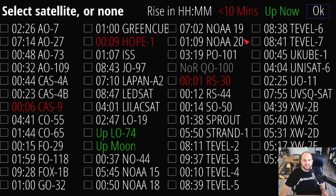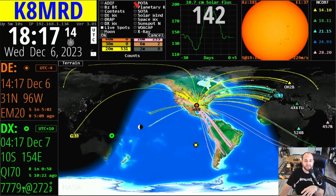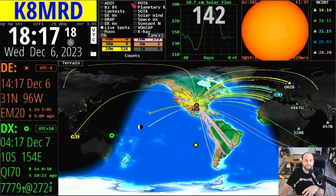You can click in the center there and change this back to show DX info contact. Then you can uncheck this. There are just so many settings you can do here. These windows up here have multi-functions, and it would be a good idea to familiarize yourself with the manual. Clicking at the top brings up this window — right now I only have live spots selected. You can select multiple different things and it'll cycle through, or you can just select one.